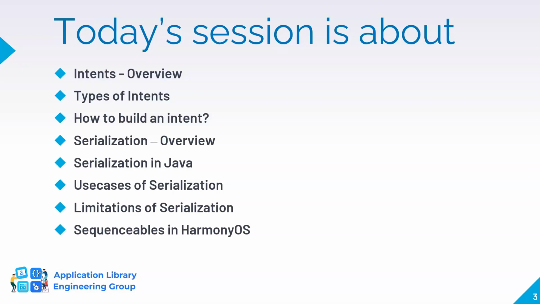And then we'll see how serialization can be implemented in HarmonyOS. Since it has some limitations, let's see how these limitations can be taken care of in HarmonyOS. And serialization is a general topic, so it will be helpful for you in your interviews or anywhere outside. If you want to code in Java, it will be very helpful if you know that topic in detail.